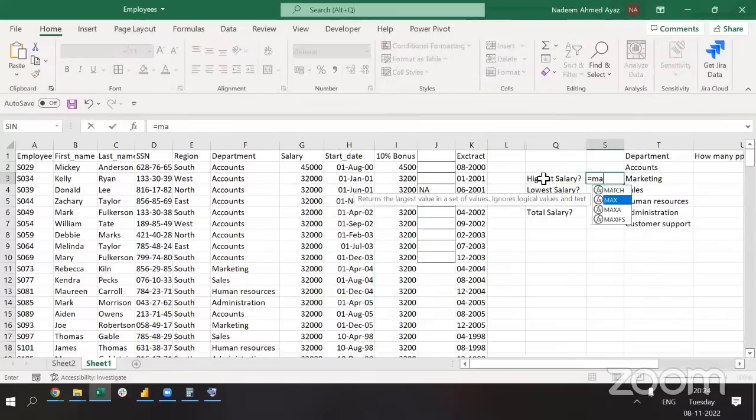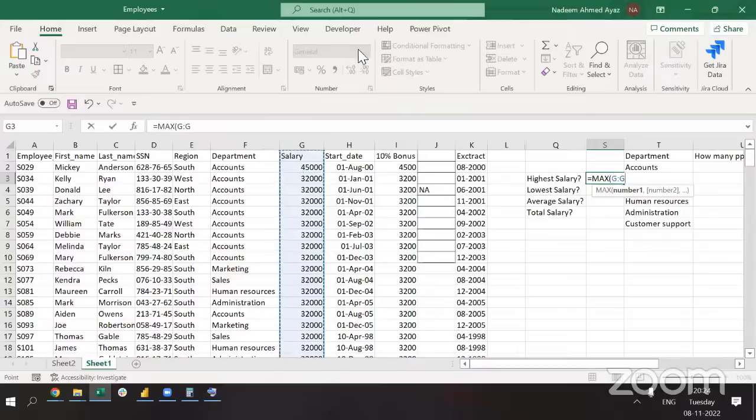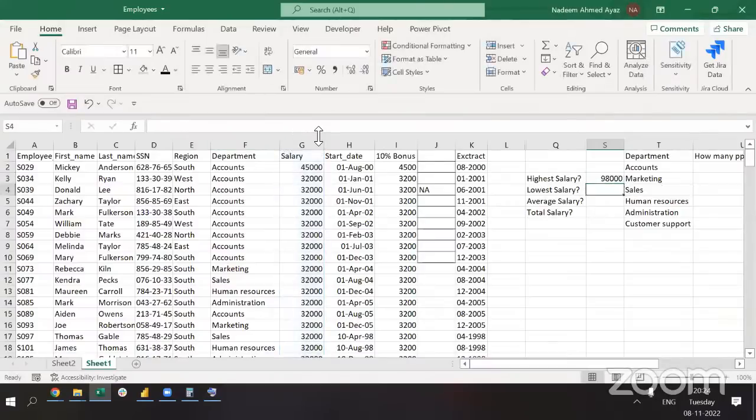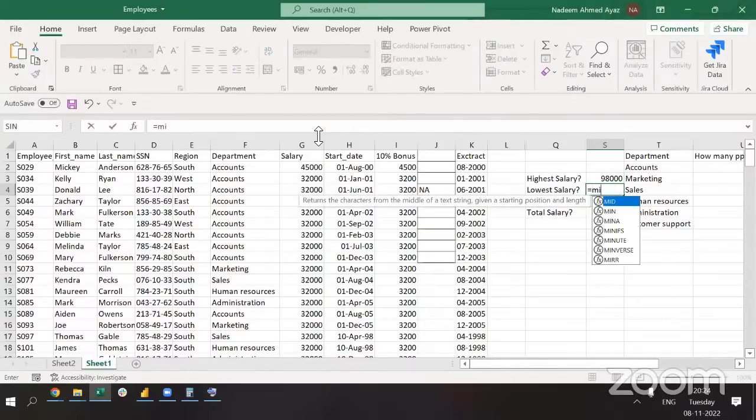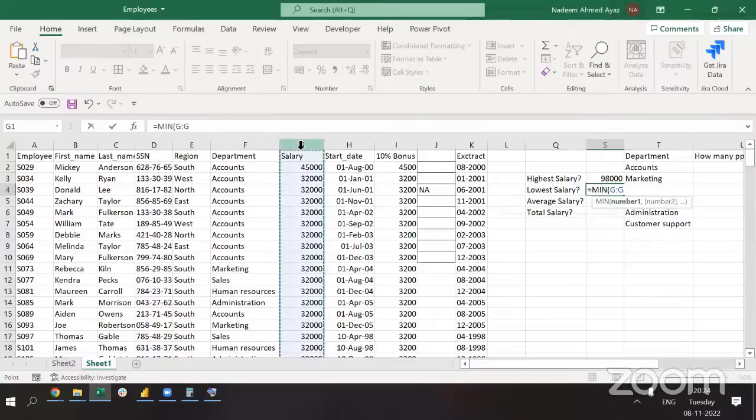Let's say I'm asking, can you tell me what is the highest salary? Excel has an inbuilt function called MAX. You just need to select the complete range and close it. Anywhere there are numbers, it will figure out and tell you the biggest salary in that column. Similarly, for the lowest salary, use MIN, select the range and close it.